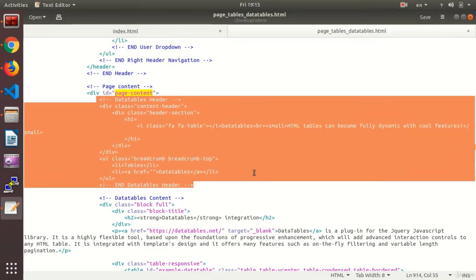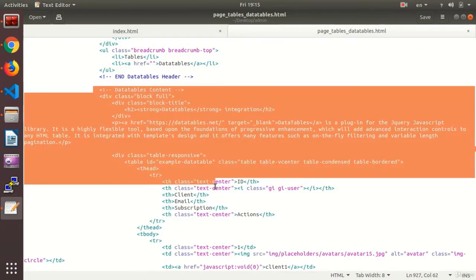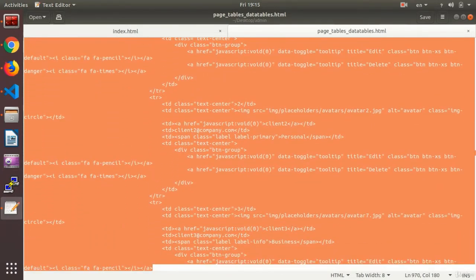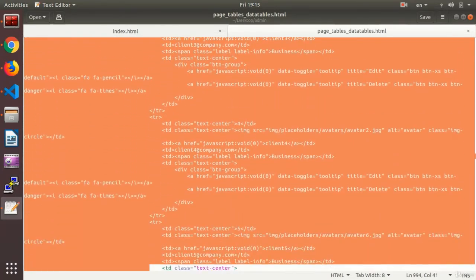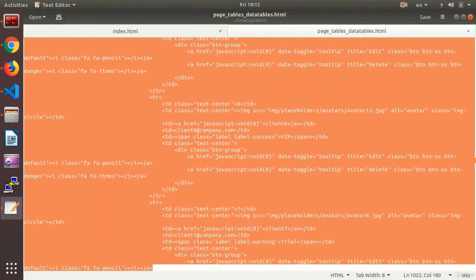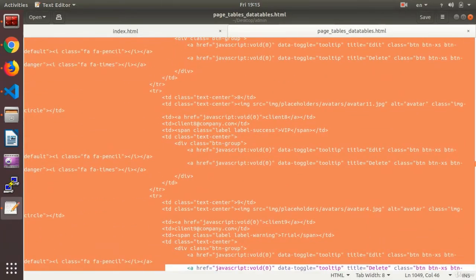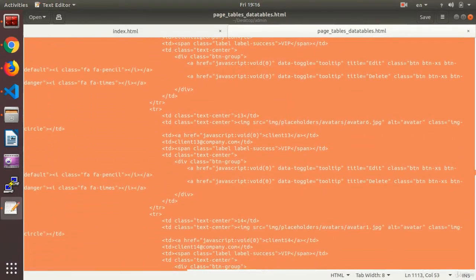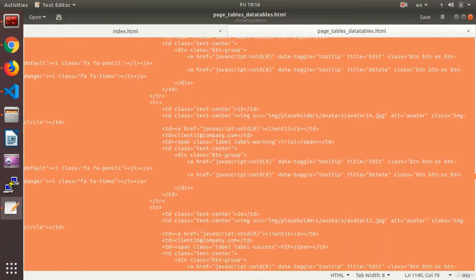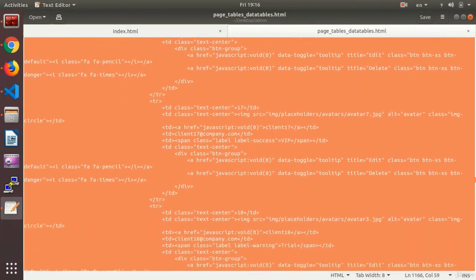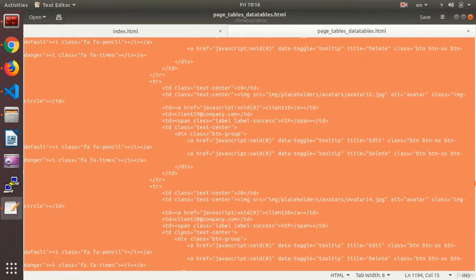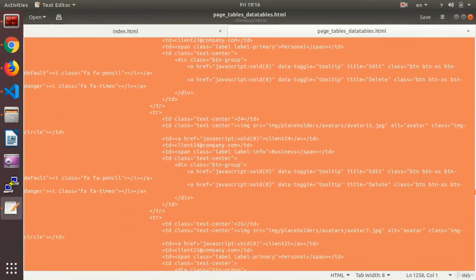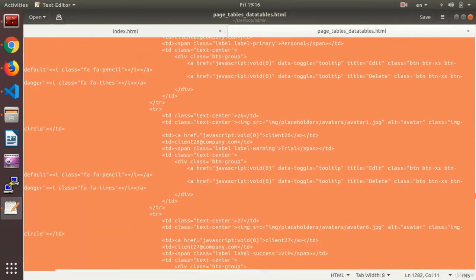That would be this part. In the page content, it is the header that we accessed earlier on. Now we go to database content. I need to copy this code. All of it, of course, needs to be copied. We are going to need these as well. Yeah, that would be all right. We keep going. We keep copying all of the codes, and later on we would remove the parts which might be extra and unnecessary.